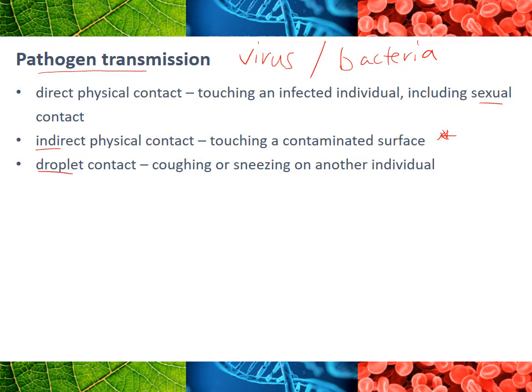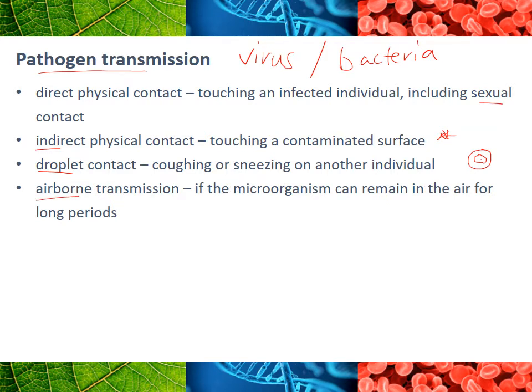Droplet contact. Again, this is the big one with coronavirus. As I said, it's different for each type of pathogen. So this is when, let's say you've got a little virus particle. And remember, these are absolutely tiny. There's no possible way you would ever see one. And it's being carried or transported in these tiny little droplets, kind of spit, really. Again, you can't see them, they're so small, but your body produces these droplets, and if someone coughs or sneezes, those droplets are actually passing that virus around. So that's a really big one with things like influenza and coronavirus.